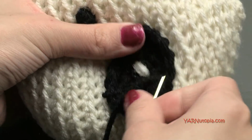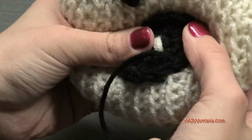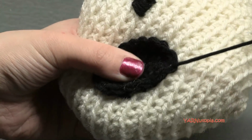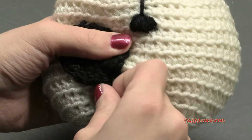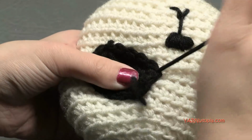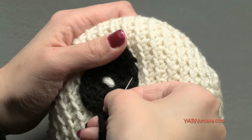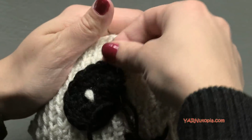And you can move this piece however you need to, manipulate it so that it is comfortable for you in your hand, just like this. Perfect. And almost done. We're about halfway there. Just going in and out of both layers. Just like that. Awesome. Now, when we're fastening off, we're going to end right about here.